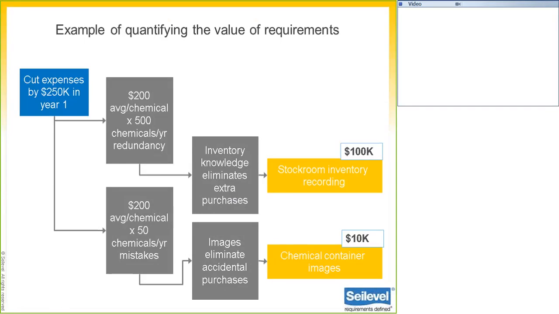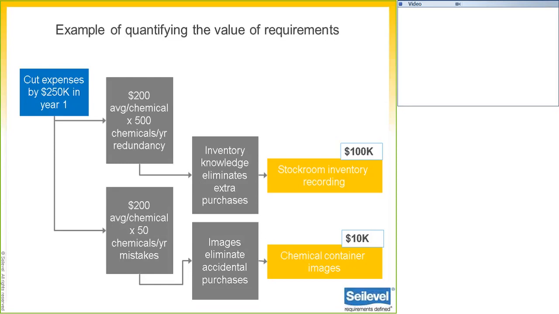The stockroom recording equipment helps contribute to our business objectives because if the lab assistant knows what's in the stockroom, they can avoid buying chemicals that are already in stock, right? It helps reduce excessive inventory. And not buying chemicals that are already in stock saves on average, let's say, $200 per chemical. And these are facts that you could go out and gather on your project to determine how much a feature contributes to either cutting cost or increasing revenue. Based on that savings average of $200 per chemical, we know that last year we bought about 500 chemicals unnecessarily, and that gets us to about a $100,000 benefit from this particular requirement.